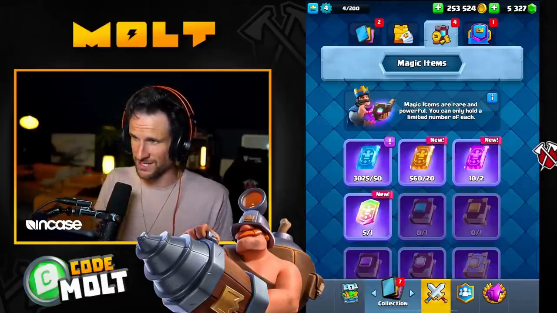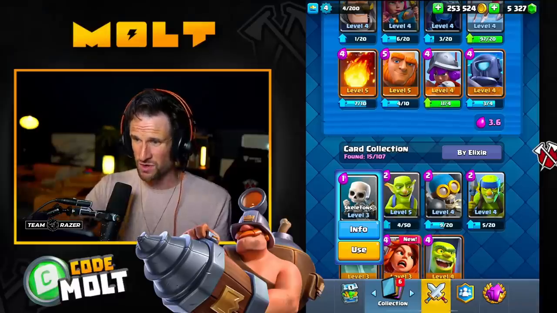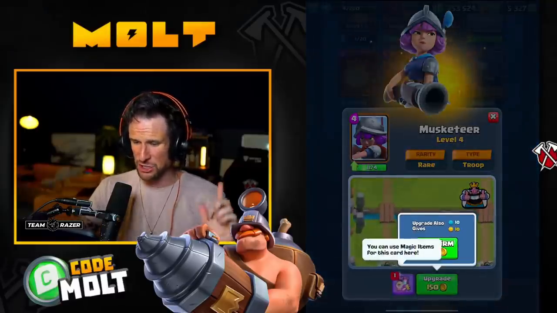All right, y'all. So we did it. We've got a whole bunch of magic items. We've got a whole lot of gold. We've got lots of cards we can upgrade. And you know what I'm going to do?